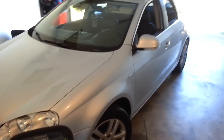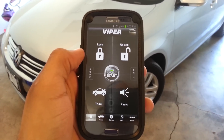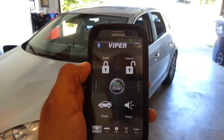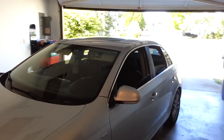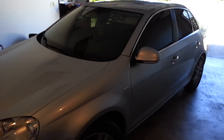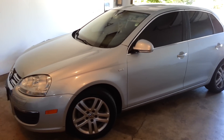You jump out. Now, I don't have my key fob, but I use the Viper on my phone. I got the Smart Start with the Bluetooth module installed. Whenever I need to lock this bad boy up, I just go ahead and press the lock — it turns off the engine, windows all roll up, proximity sensors turn on, and the car locks down. Easy as it.